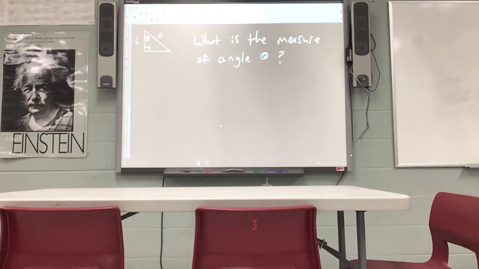Okay, so all of the trig functions that we solved so far, last week and really the week before last, because we were testing part of last week, we were finding side lengths. We would have said that the cosine, since Christian pointed out we've got adjacent and hypotenuse on this triangle, the cosine of theta is equal to 6/11, and that's where we stopped. But now we want to use that to actually find out how many degrees theta is.